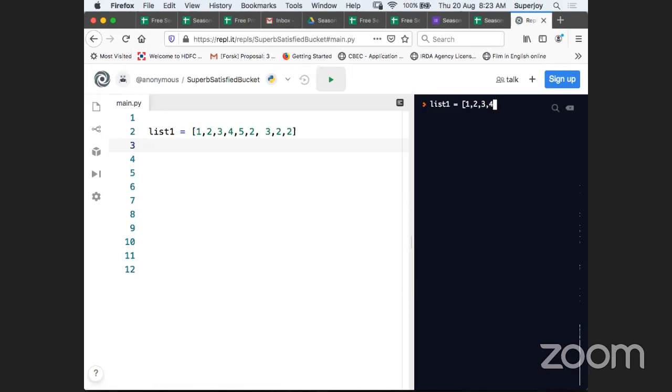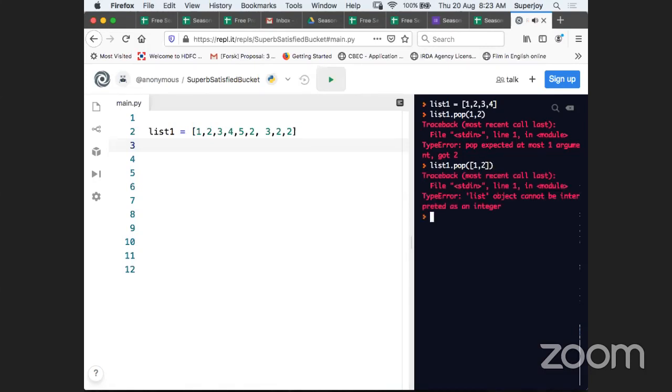Let's say this is the list. Can we do list1.pop with, say, 1 and 2 inside it? No, it doesn't work. Let's try another way. No, it's not going to work, Kalyan. We have to specify a single index at a time only.